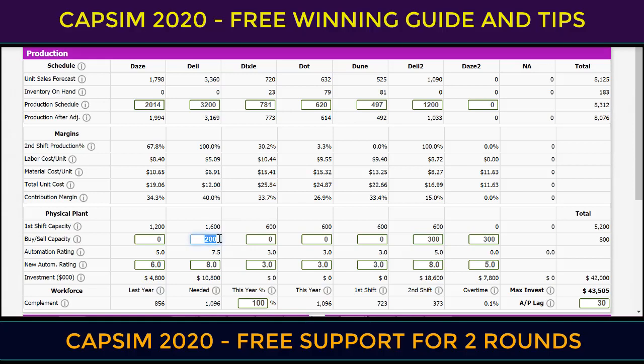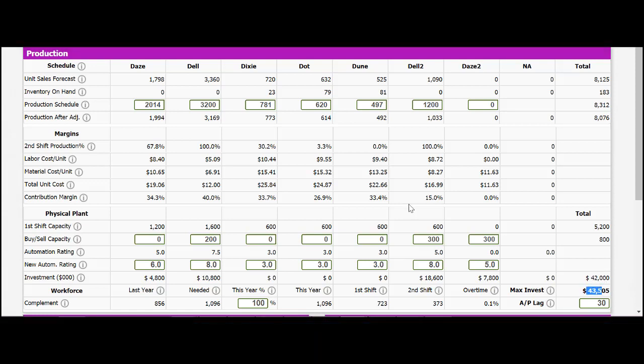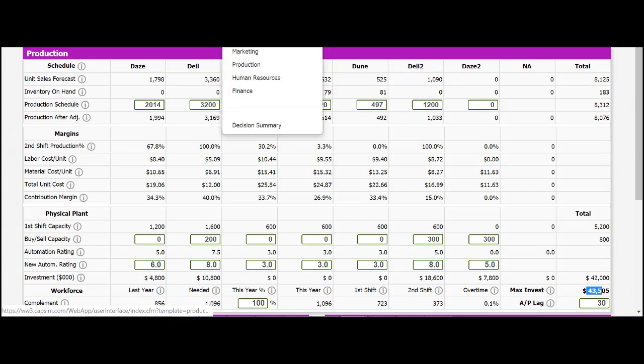In this round we add more capacity for the low end and capacity for the new low end, and we increase automation to 6 and 8 for the traditional and low-end products. Also we increase automation for the new low-end product, and set automation and add new capacity for the new traditional product. We just add it in the research and development screen. We need to check the total budget here. 42 million and 43 million is within the budget limitation allowed this round.